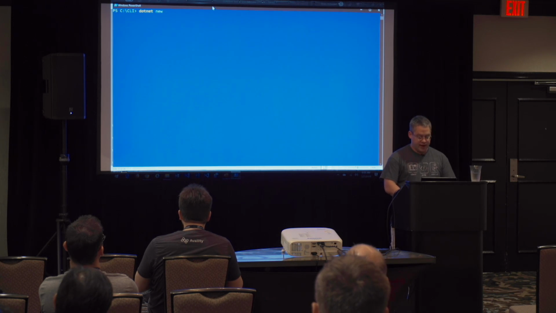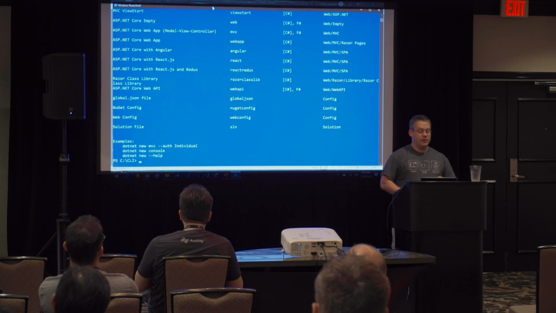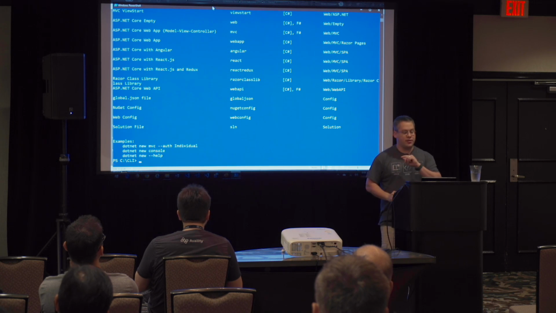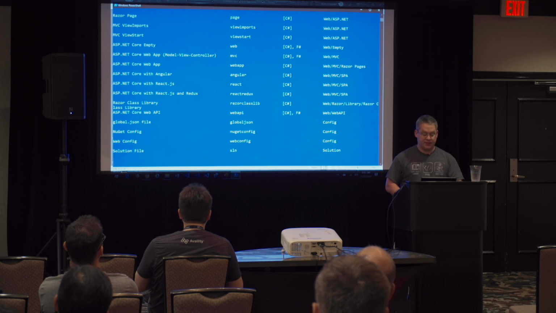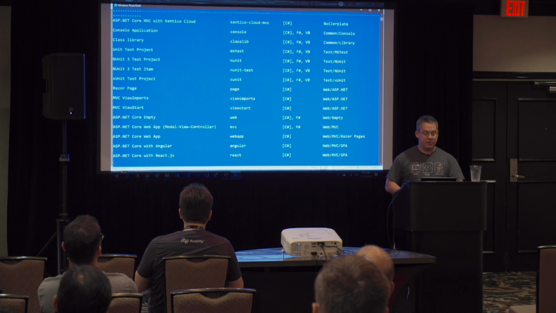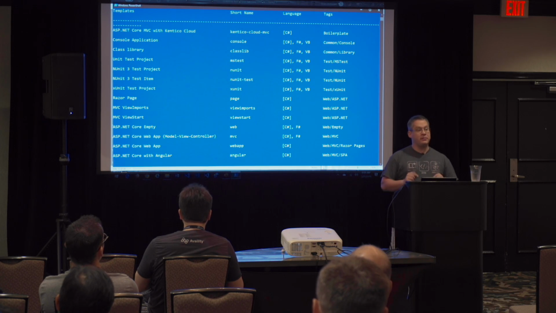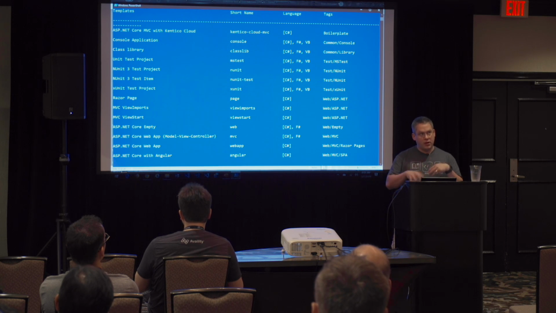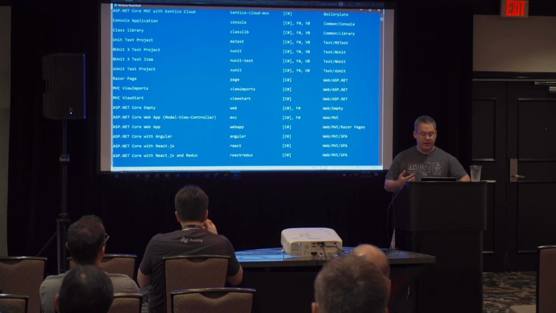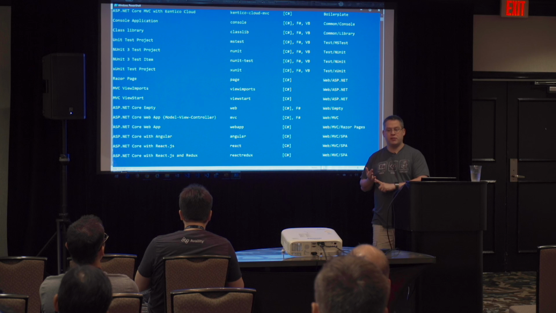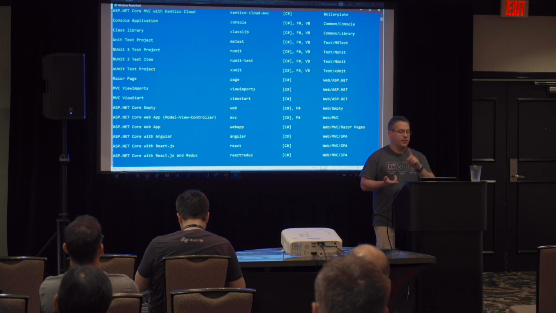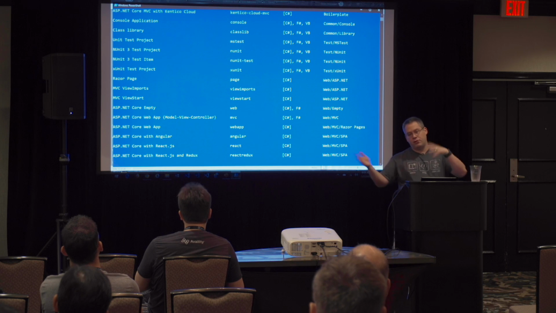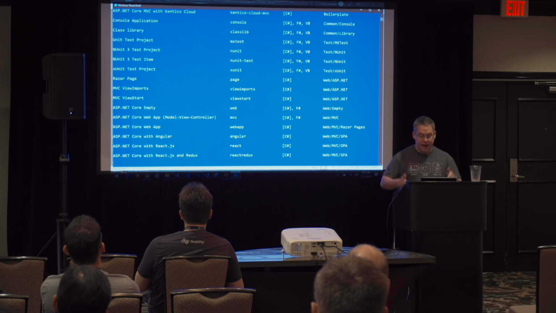First thing I'm going to do is dotnet new -h, because there's so many options for dotnet new, and it's nice to have a list of what to work with. Anytime we're doing a new command, we're actually building something from a template. And the SDK provides pre-built templates for just about everything you can imagine in standard Visual Studio, right? Class library, MVC site, API project, unit testing projects, and a few other ones that you can use. Here are all the options and in what language they are supported.